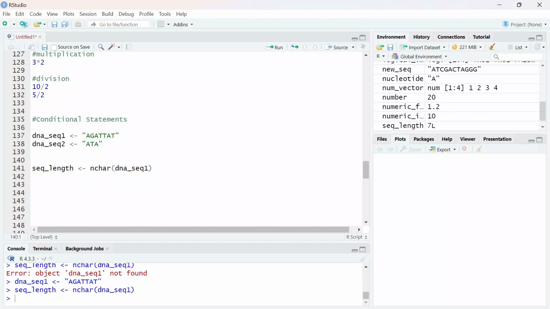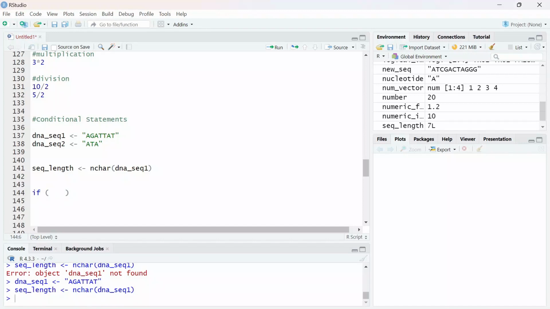So what I want to do is check if the length of this sequence is greater than 6. And if it's greater than 6, I want to display the statement a long sequence. And if it's less than 6 or equal to 6, then I want to say it's a short sequence. Then we now do this. So I will say if, and I bring my condition in this bracket.